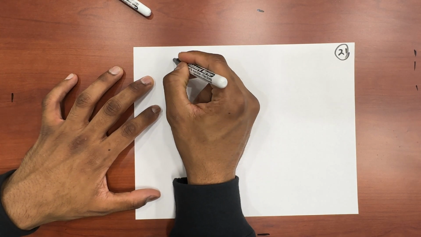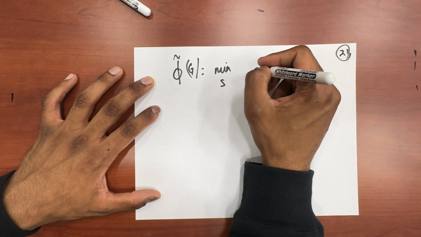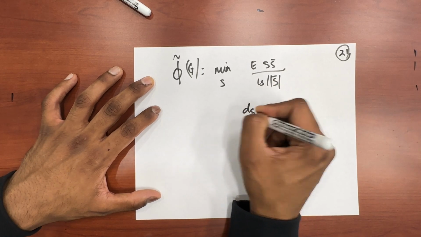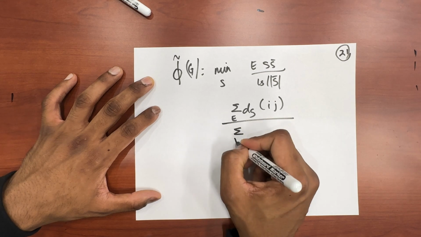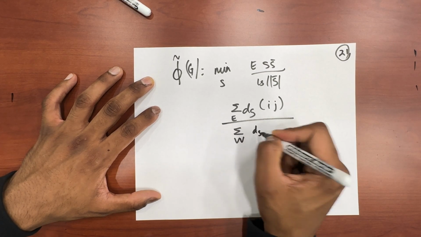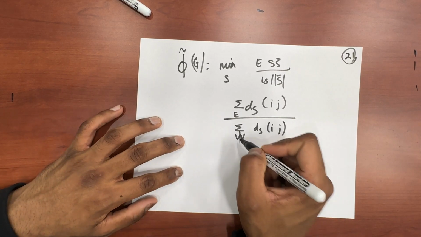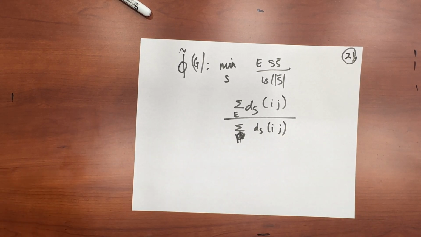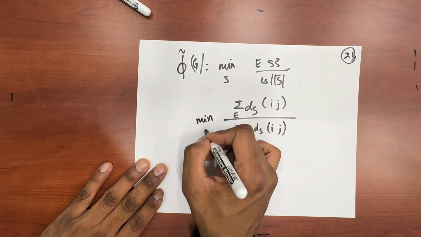So now, going back, phi tilde of G is the minimum over S, of the sum over edges of d_S(i,j), divided by the sum over vertices. This is VV, this is not W, VV. It's d_S(i,j) summed over all pairs basically. Let me write P from henceforth: edges and pairs. Please keep that in mind. Let P not mean anything else for you. And I'm taking a minimum over all possible S's.